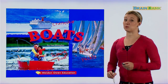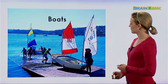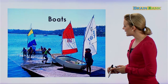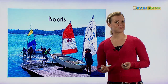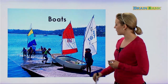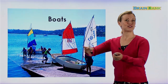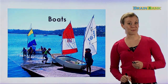Yachts are very luxurious boats that can be used for sailing or cruising, but these look like they might even be racing. So, as you can see, there are many types of boats. Here we have some smaller sailboats. How do sailboats go in the water? Do they have an engine? Well, sometimes they do. But once they get out into the water, the sail catches the wind. The wind blows at the sail, and the boat is pushed along the water.